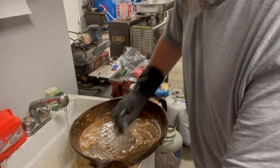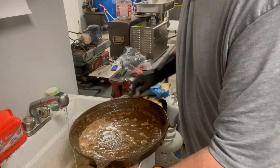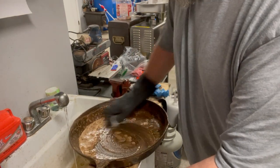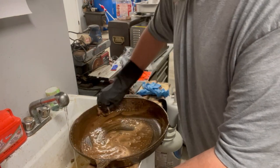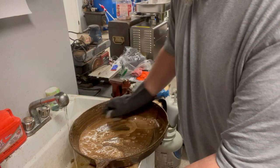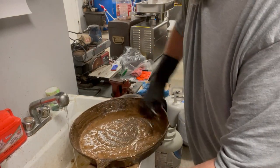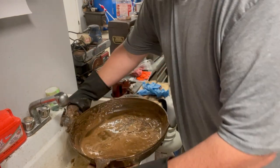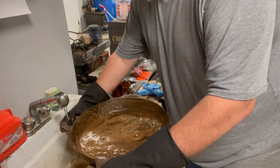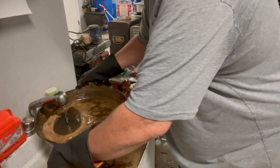It gives you a good idea of how this pan's going to turn out. It may be too pitted to do anything with, or it may just have little pits in it. If it's got little pits, you can always season those out and still have a good pan to cook on. I would not go in there and use your wife's nice clean sink if I were you.